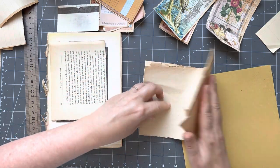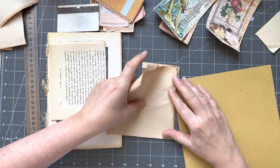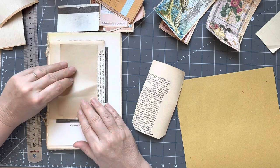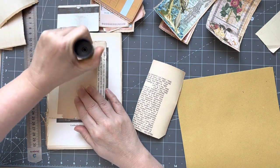Okay, and just come here and, oh, crack it. It's cracking. Okay, I don't want any sticky paper underneath because it's just going to fall apart. It could fall apart anyway.